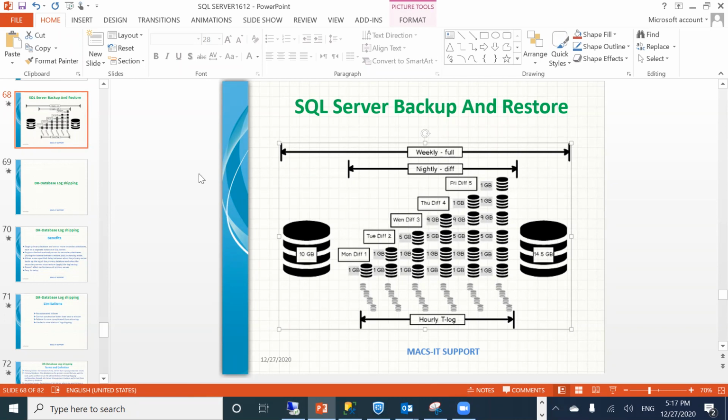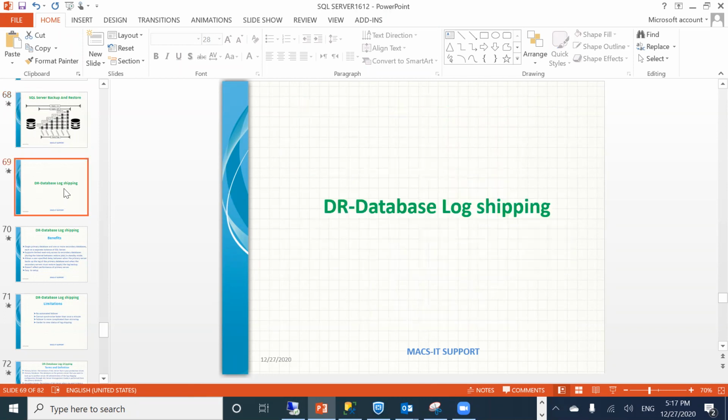I got that. Okay. So what we do today, this is our database log shipping. Backup you are taking on the same place, or you can keep backup on the remote place, right? You are running one database engine. Under database engine you have one instance. In one instance you have many databases, and you are taking all databases backup in one place. It can be shared, it can be local storage, or it can be on remote location. So this depends on requirement.